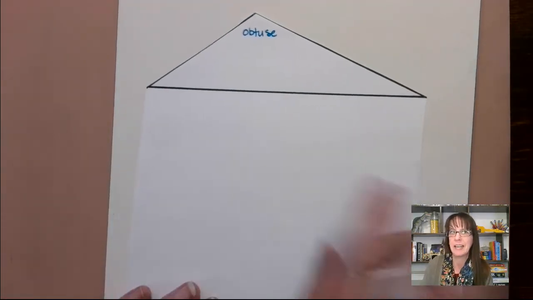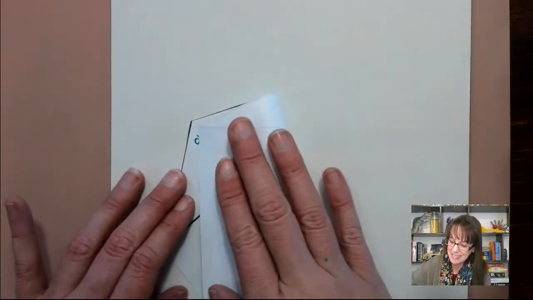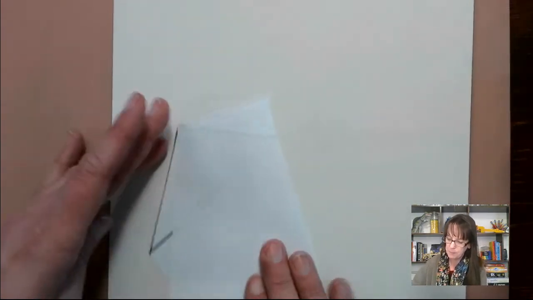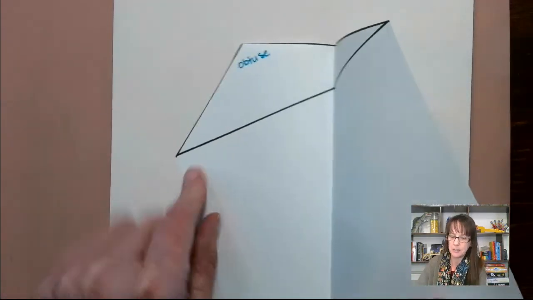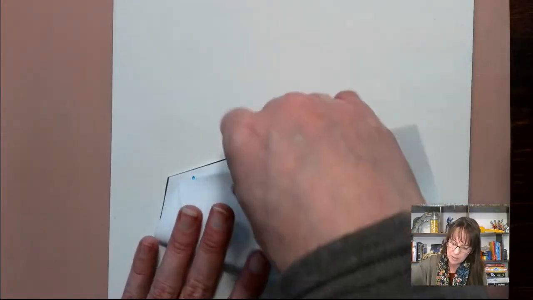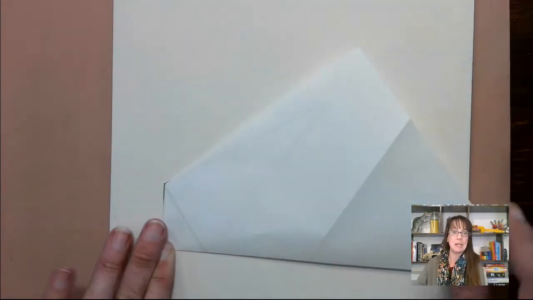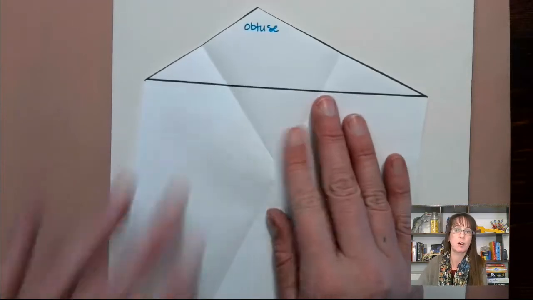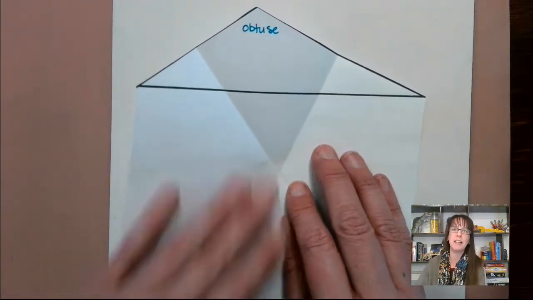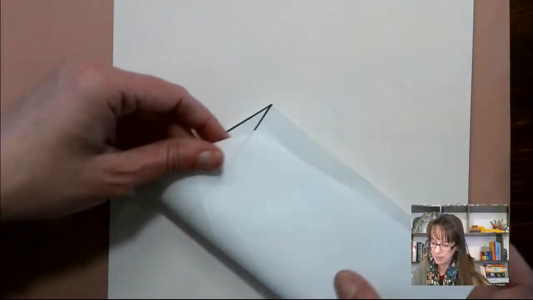We're going to do the same thing again, and you'll notice I left a little bit of paper here, and I bet that's because you're predicting this one is going to be a little bit different. Let me start by folding these two over, and I snipped off the sides so that it made it easier to find the exact middle. But you'll see once I fold over these two sides that your prediction is it's going to be outside our triangle, because on our acute one, it is on the inside. On the right triangle, it is on the triangle, and on our obtuse one, you guessed it, it's right on the outside here.